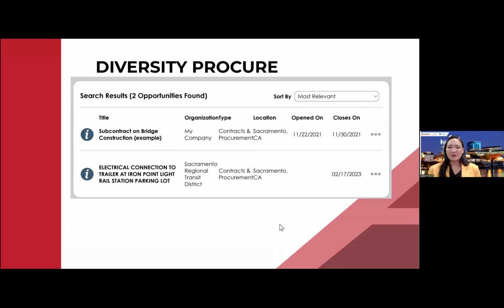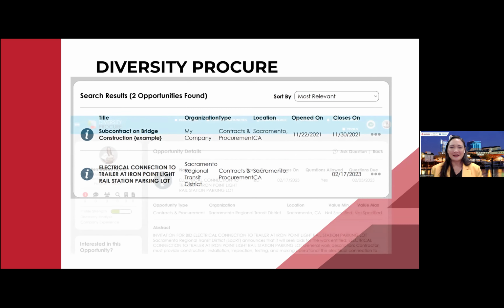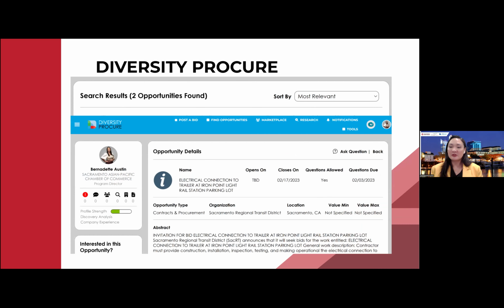So you can search for opportunities. These are just old ones, but I just wanted to share how these work. You can actually click on these opportunities, and this is what it would look like. It's got a lot of details about potential bidding opportunities. Posts can include details like location, the project value, so what the contract amount would be, a description, any requirements, certifications and qualifications, as well as a link to the original bid opportunity.